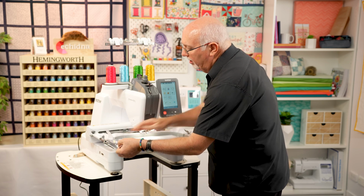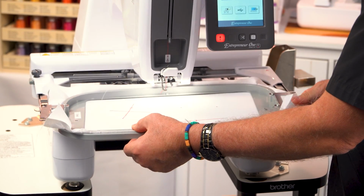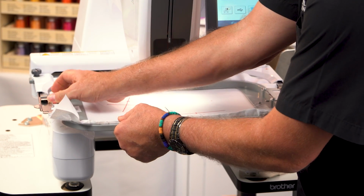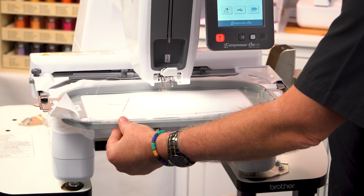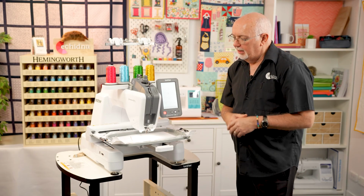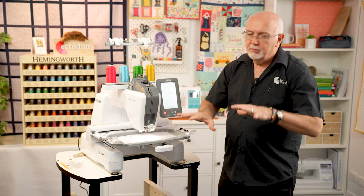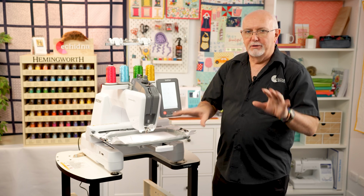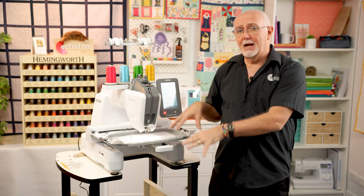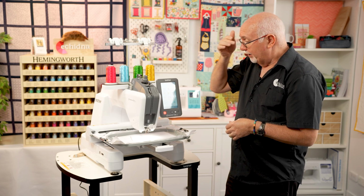And you'll see that we've got these metal brackets here, little springs there on both sides, and the hoop goes under those springs. Now I've got fabric in there too, which is making it a little bit less visible, but there we go. So we just push those into place and it locks into place, and that hoop is now perfectly positioned. And again, because we've got this table on here, the hoop sits beautifully flat, and it just won't bounce around or anything like that. And you could imagine having a big heavy bathrobe or a towel or a jacket in here, that becomes a godsend. So definitely worth having.